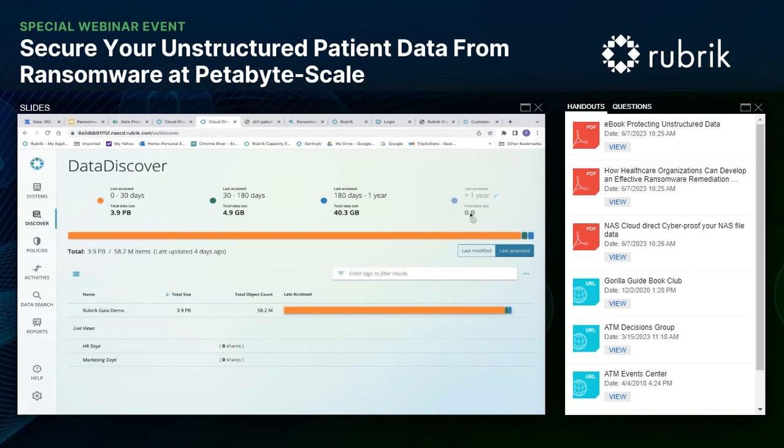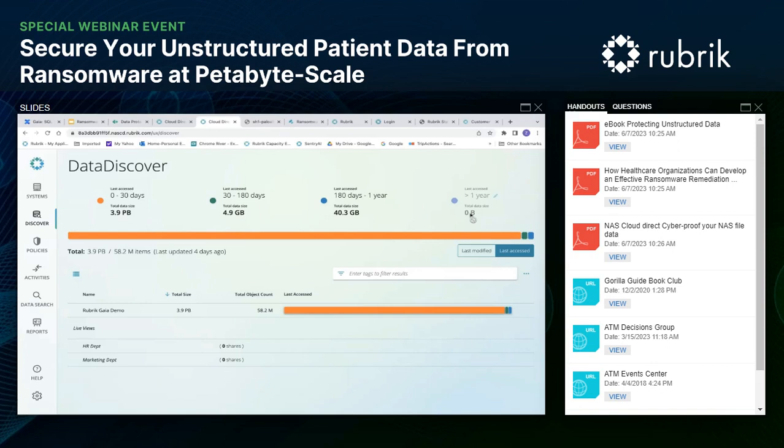You get a NAS, it's basically going to be filled up with stuff that you may or may not ever need again. And if you have a policy where you keep the data for a year or 5 or 7 years, that thing is going to grow. And instead of having to buy more storage all the time, you could use tools like this to figure out, okay, do I really need all this data to be sitting on primary storage, or can I move it off? And once you do that, you can save on space as well.